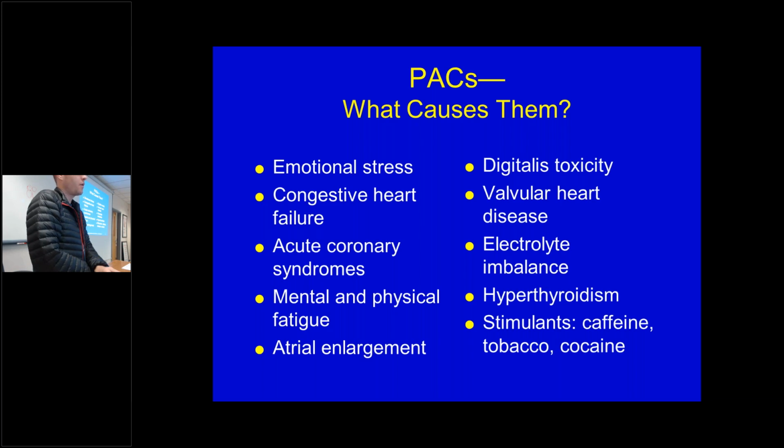Hormone issues, hypothyroid, stimulants, caffeine, tobacco, cocaine. I'll get regulars that come in with SVT, or sometimes with AFib, and always they're like, "Oh, what did you have to drink today?" Well, did you drink any water? "No, I had like 2 coffees this morning, and then I had 3 Monsters." It'll be the same thing every time. You're gonna keep having this if you don't stop having 200 some odd milligrams of caffeine every day.